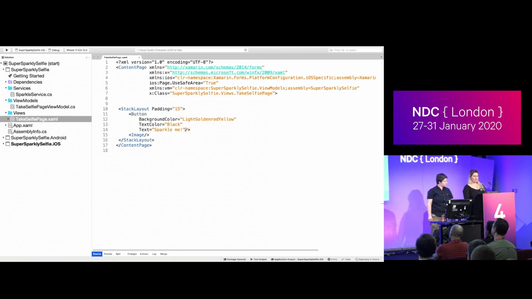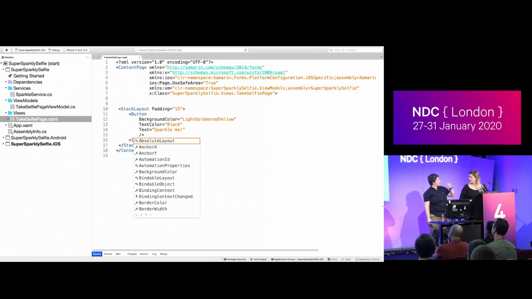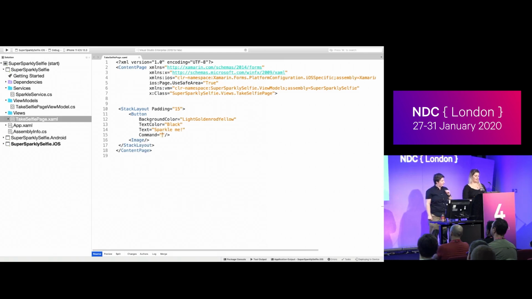And do I need to add anything else to that, Luce? Yes, you do. Okay. Because you might have seen it in things like MVC, you've got click handlers and stuff. In Xamarin, one of the things that you can do is commands. So we want to add a command which is saying when you click the button, what is it going to do? Like, where do we need to look to see how to handle it? Okay, so I just start typing command, and there it is in IntelliSense.